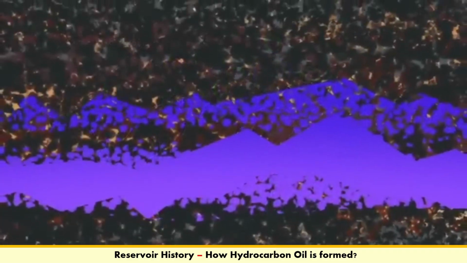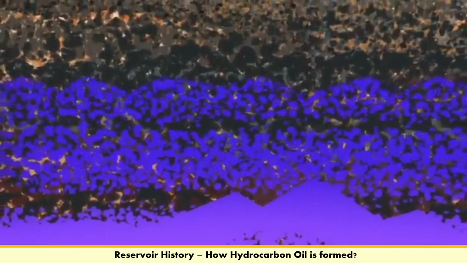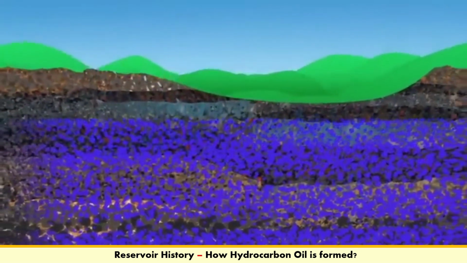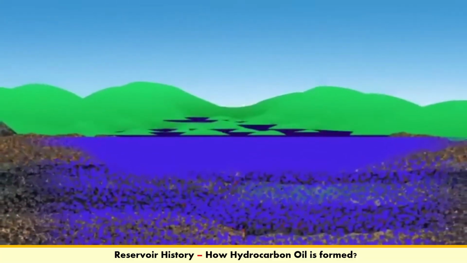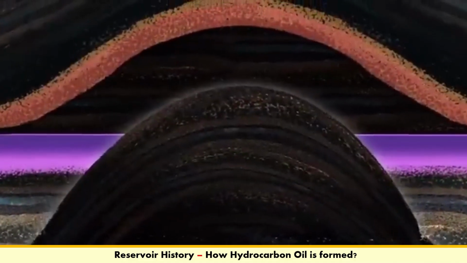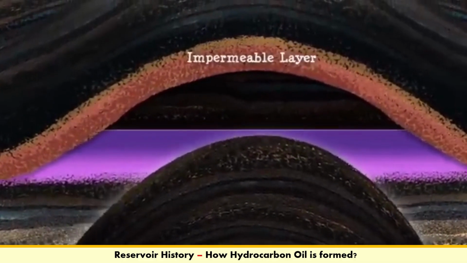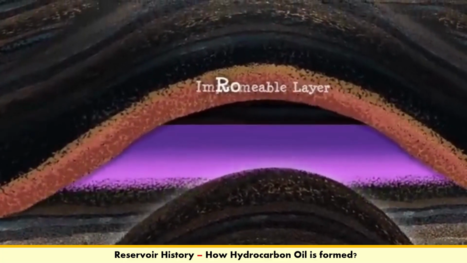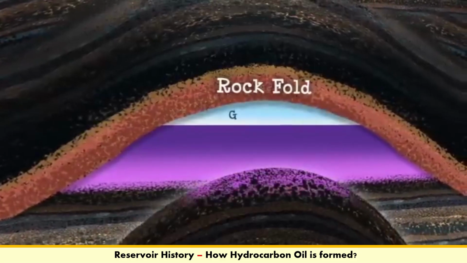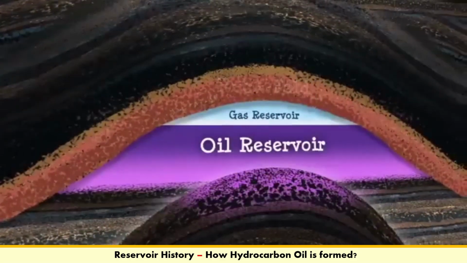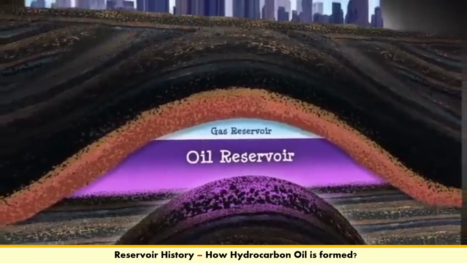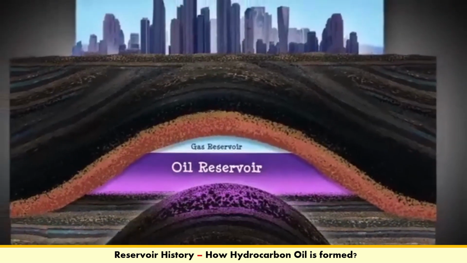The constant pressure and movement of the Earth's crust squeezes oil and gas through the pores or spaces within rocks. Some oil and gas reaches the Earth's surface and seeps out naturally into land or water. Often it is trapped beneath the surface by impermeable layers or rock structures, like faults and folds. Within the crust, oil or gas deposits build up and form reservoirs. Reservoirs are like vast sponges filled with oil and gas. They can be as large as a city.